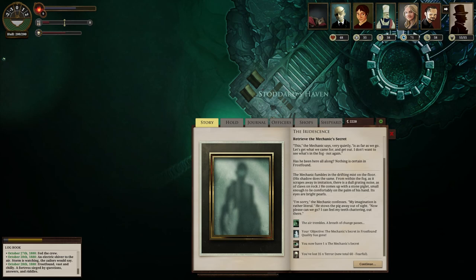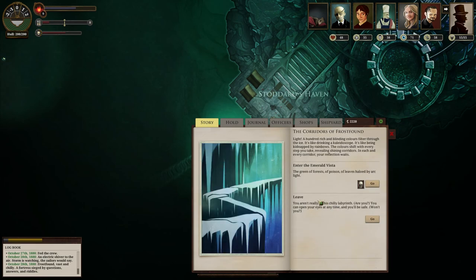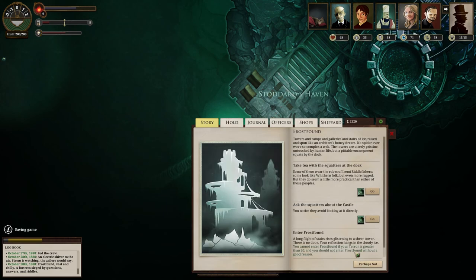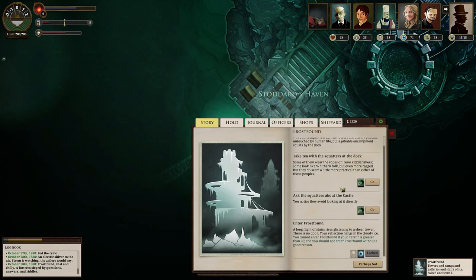I can feel my teeth chattering out there. Alright, we've got the mechanic's secret, and thank God it reduced my terror by 35. And yes, we can go, right now. Let's get the freaking hell out of here. Okay, are we out? Alright, we're out. Thank God.